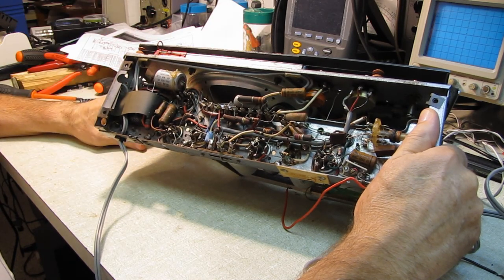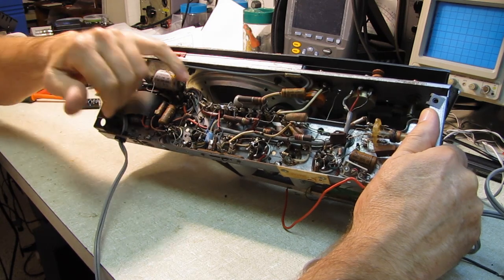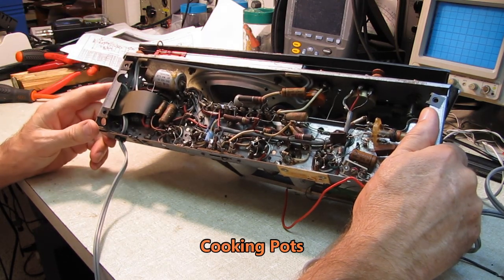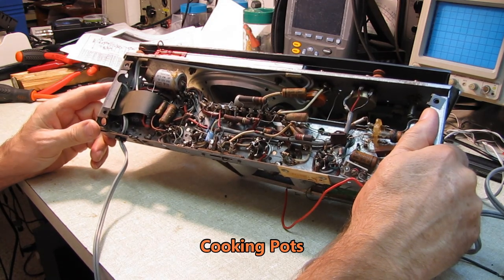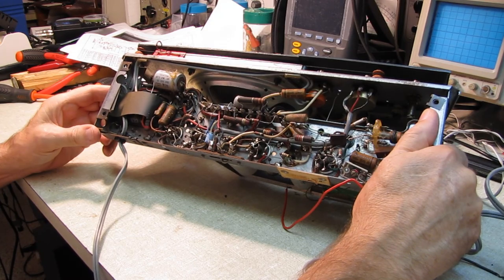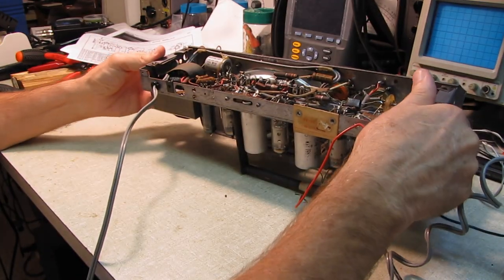They almost look like a porcelain pan finish on them is the only way I can describe it. We used to have a lot of pots here that had a porcelain finish, a blue and white speckled finish on it. I don't know anything about these. I think I'll lift one leg and check it for leakage, and if it's fine, I'm going to leave it.